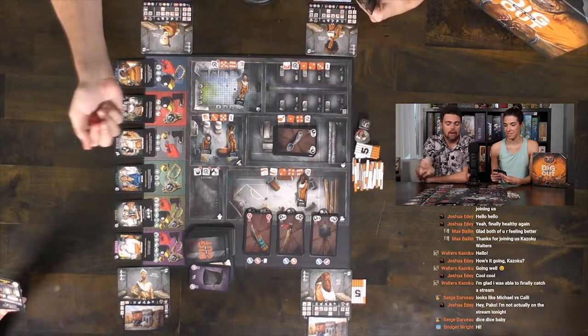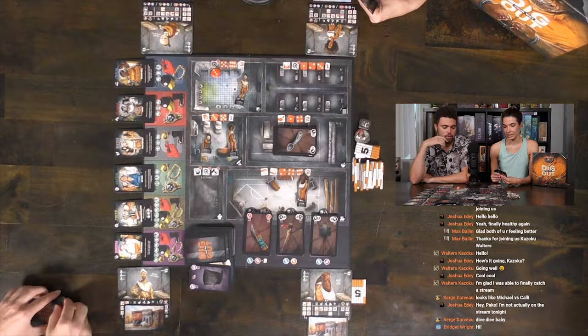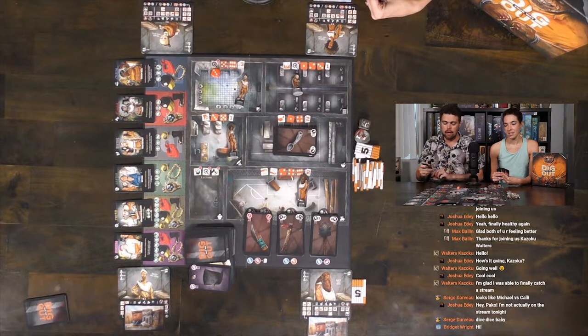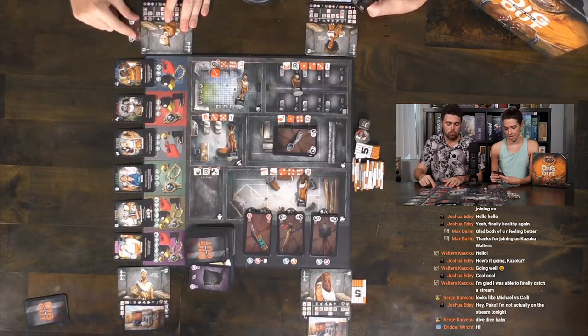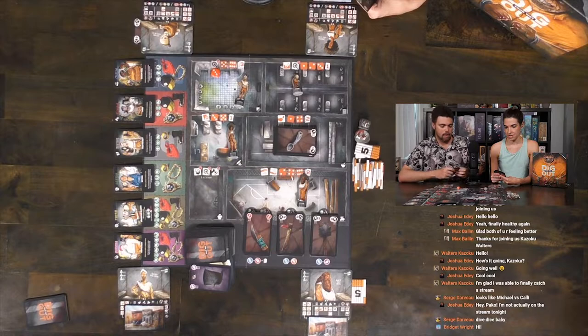All right, I'm going to move first, and I'm going to move with a three. Move over here, and I will turn in a pickaxe. That's going to give me 2 points. I'm 2 points closer to victory. I need to get to 10 in order to win, though. That is the end of my turn.